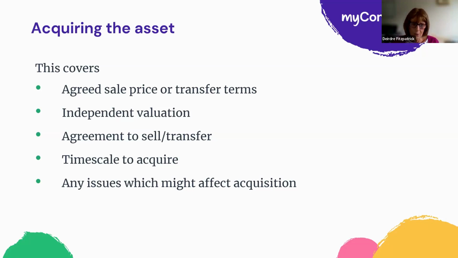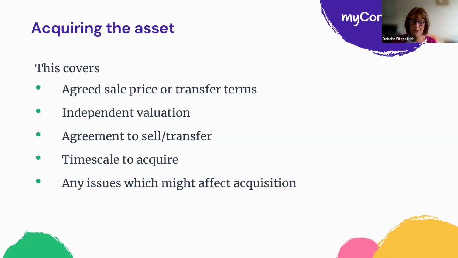They're looking for an independent valuation. Now, this is important, and I know there's one group on here who are probably going to pay more for the land that they're buying than it would normally attract under market value. But that's okay. It's just that you can't apply for the higher amount under the community ownership fund, so they will only pay market value. So if there's an independent valuation carried out, but you're agreeing to pay more than that, you can only apply for your percentage up to 80% of the actual market value, not the value that you choose to pay. It doesn't mean you can't pay that value, it just means you can't apply to the community ownership fund for the higher amount.